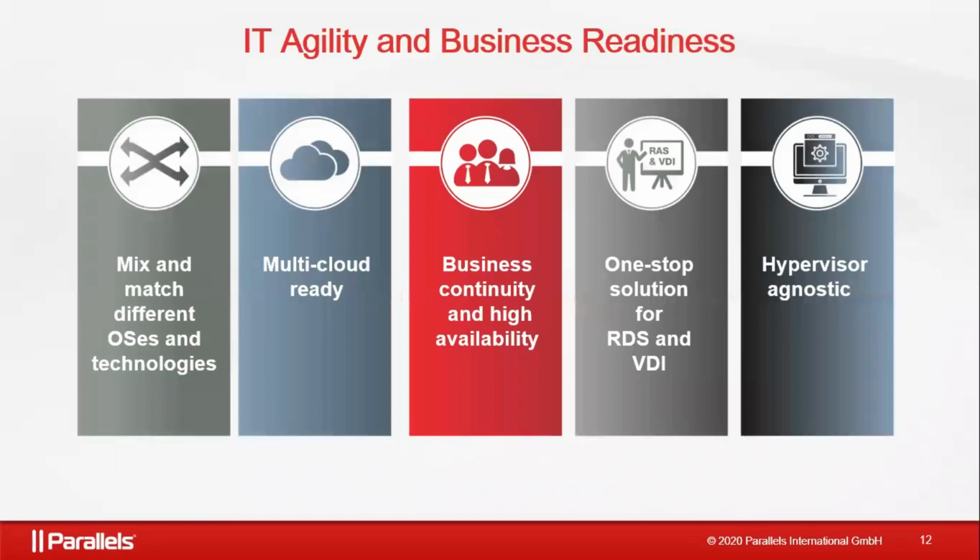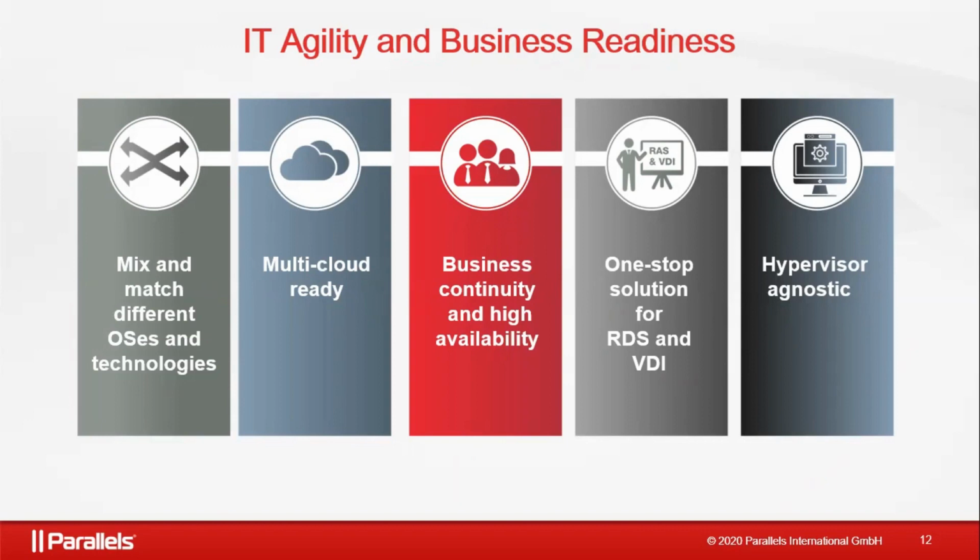For IT agility and business readiness, we can mix and match different types of OS and technology. If you want to integrate between the Windows platform and some web applications, we can mix and match here. We also support multi-cloud and high availability. If you have two servers, you can do redundancy there.